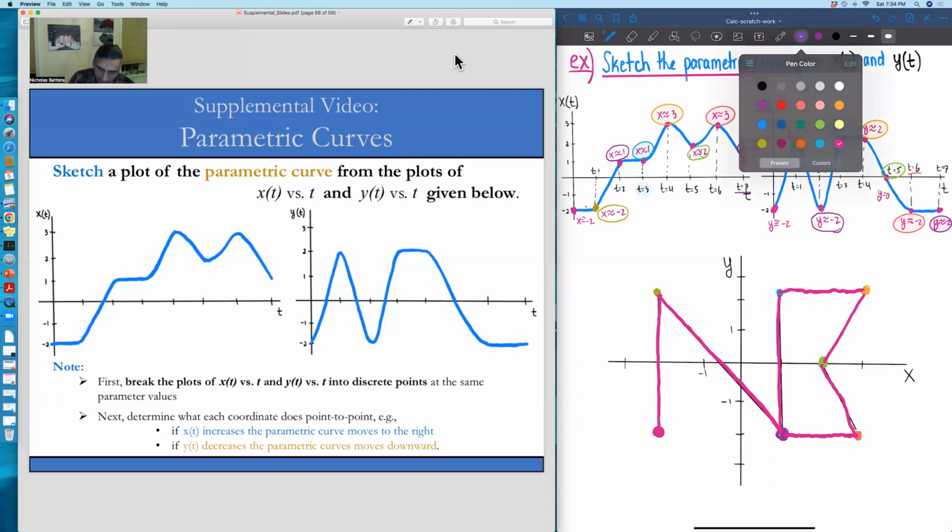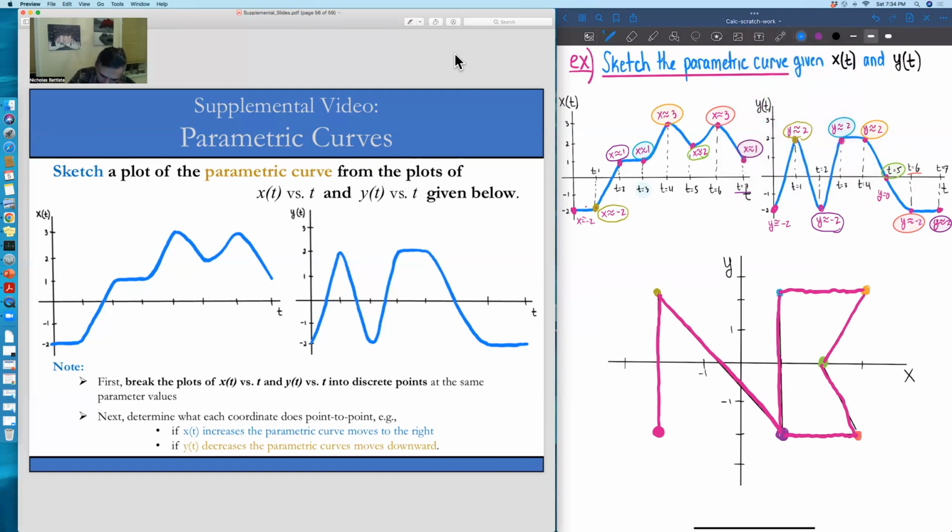So we can also plot the direction of this curve. Since this is a parametric curve after all, we have a particular direction, and that direction goes in terms of the increasing parameter values. And the last thing I'll just say, the more points that we choose, as in the more t values that we choose from our x versus t and y versus t plots, the better accuracy we can get in terms of the actual parametric curve that is represented by those two individual coordinate plots.